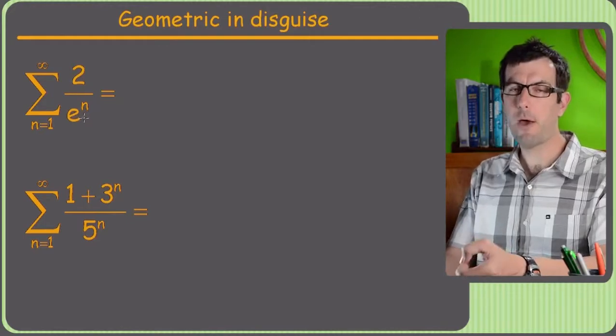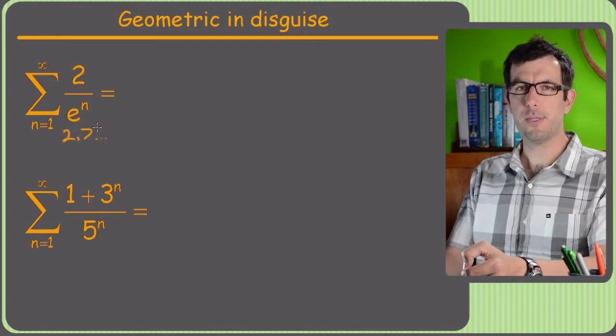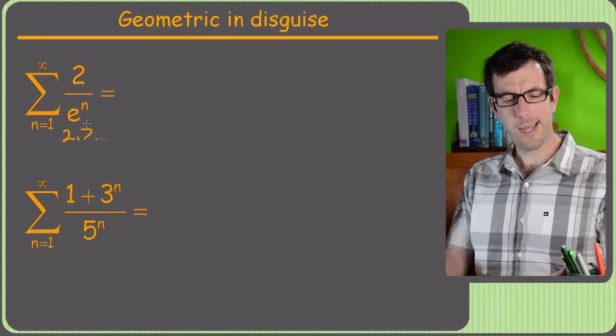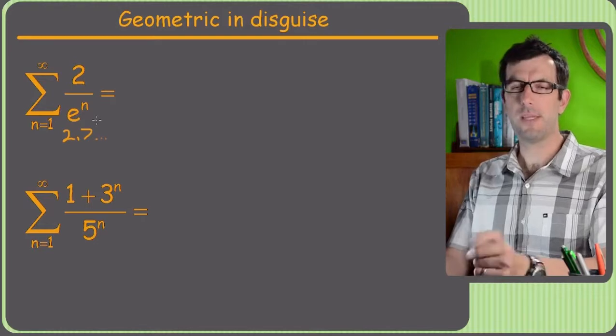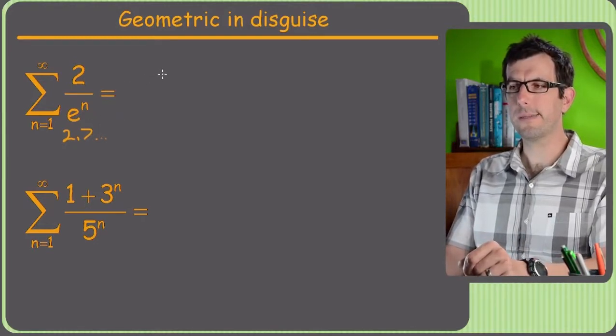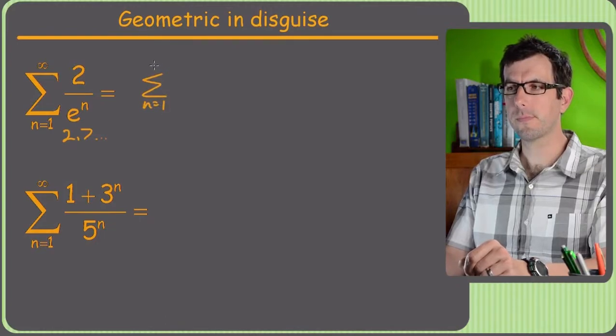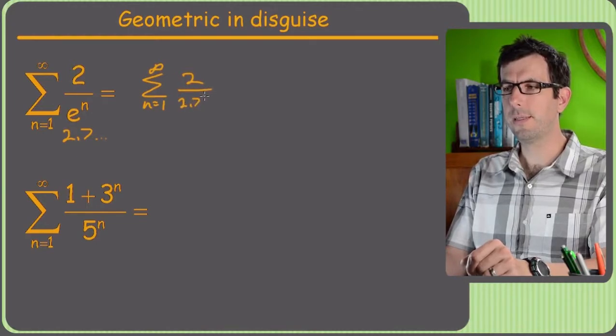So it kind of freaks you out and it makes you think, oh, that's weird. Let me see if I have some other rule for that. But e is really just a number. It's like pi. It's 2.7 something. Can't always remember all the digits. But if you want to look on your calculator, if you just use second and then e to the 1 and hit enter, it'll give you the decimal equivalent. And it's 2.7 something. So the point is you could rewrite this as 2 over 2.7 da da da to the n power.